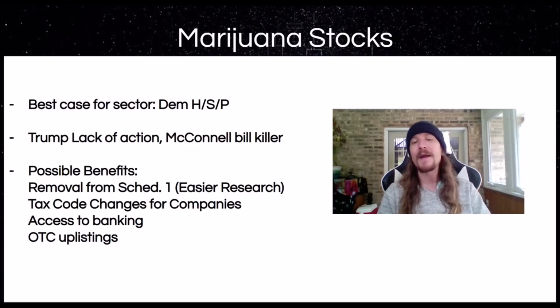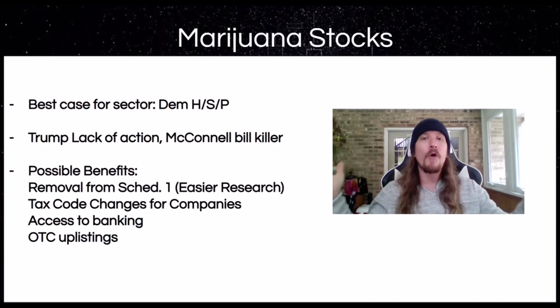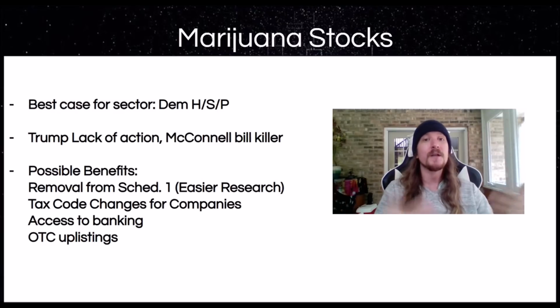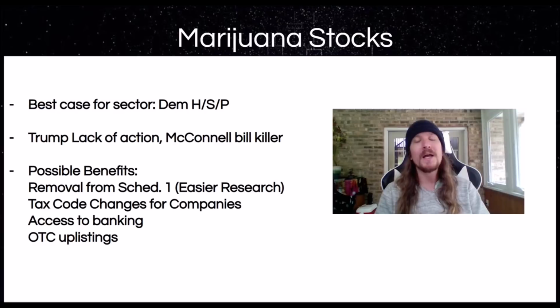We've seen a breakout in the marijuana sector this past week in response to the vice presidential debate with Harris mentioning marijuana decriminalization. Again, information that was already known, but information that was known by the people looking for it as opposed to being thrown out in everybody's faces. And we're seeing a significant reaction to people that maybe were not paying close attention, getting a little bit of a wake-up call as to the potential opportunity in the space if we were to get a Democrat House, Senate, and President. That's best case scenario.